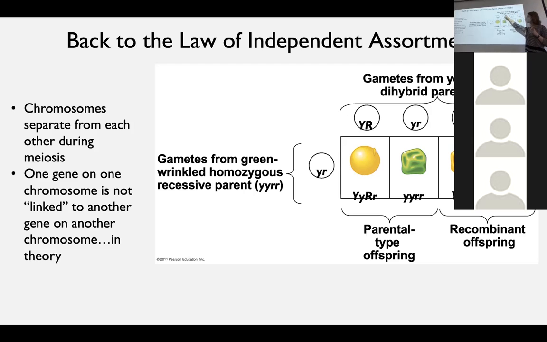So exactly like one parent, and then this individual is exactly like the other parent, little y, little y, little r, little r. So they're the exact same genotype. So that makes them what we call parental type offspring. Same genotype as the parent, one or the other.